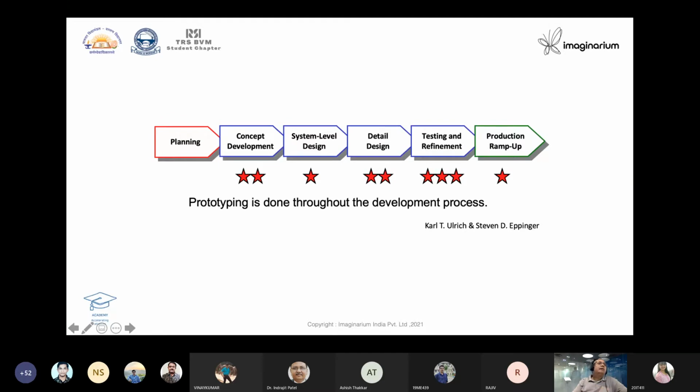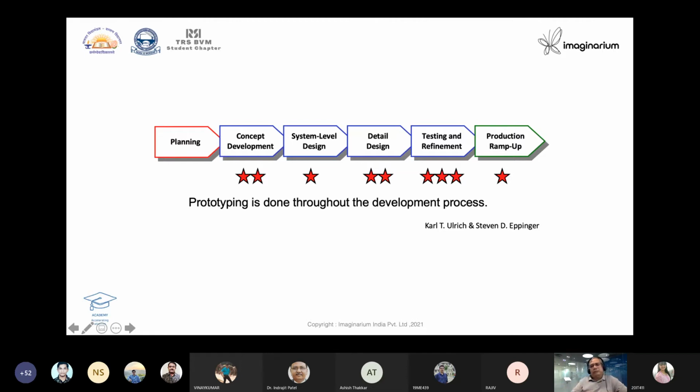System level design. What is system level design? I can have an engine which is put in the front or in the back, or it can be on the top or it can be in the bottom. So it is a kind of moving a subsystem in a configuration that is best suited for the context. It's called system level design. For example, in e-vehicles, where you want to keep the battery, you can keep the battery on the top or it can be kept in the bottom. But probably you will settle, for safety reasons, you may want to keep it in the back, so it doesn't get smashed. So no battery is ever put in the front, because it is always safe to put it in the back. So this is called a system design.